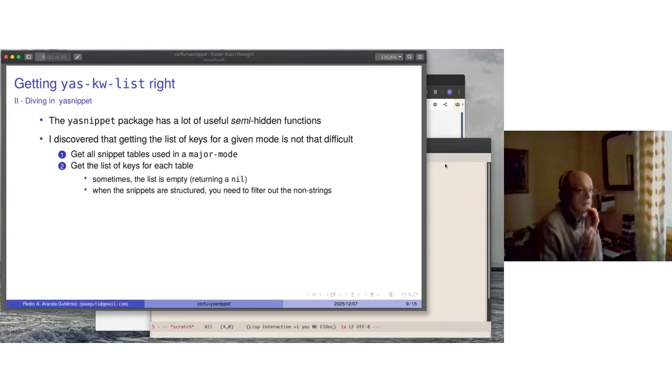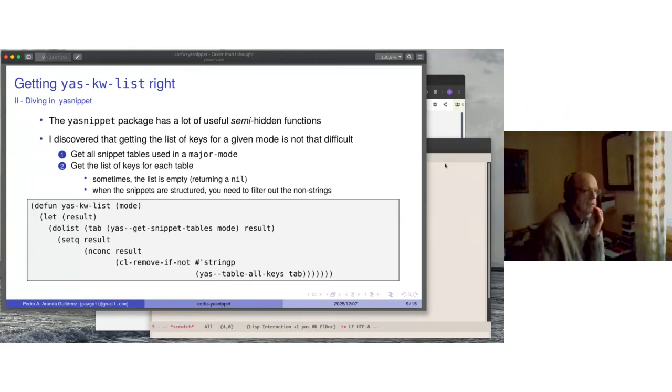Sometimes the list is empty, so it's going to return a nil, and you have to discard that. And when you're using structured snippets, like snippets and submenus, to get a structured menu, you also get some non-strings that you need to filter out in order to get a workable keyword list.